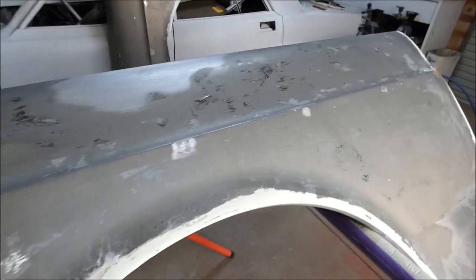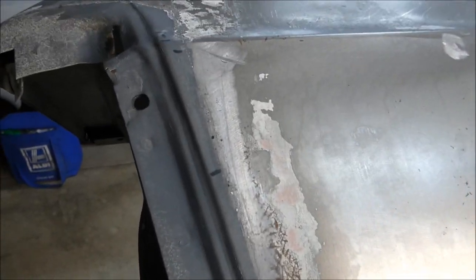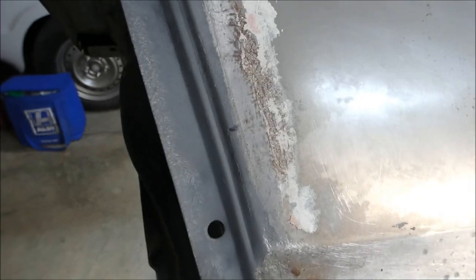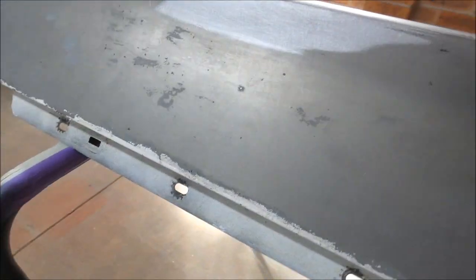After two coats of paint stripper this is what we're left with — a few little bits and pieces where it doesn't quite capture everything. Have a look here: this is filler. There was a little bit of filler work here at the front at some stage and you can see the rust under it. This is why I always epoxy everything and then do my filler work on top. This is a tiny little stone chip from the back hitting up and it cracked the paint — look at the surface rust under it, just that tiny little spot. Those are all things you've got to get rid of before you do all your epoxy work.